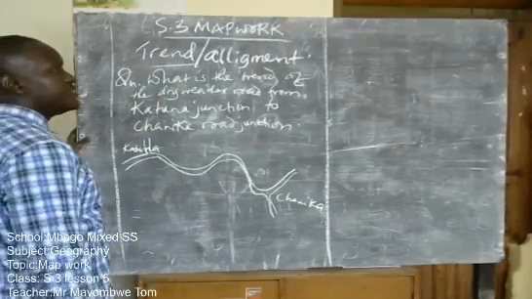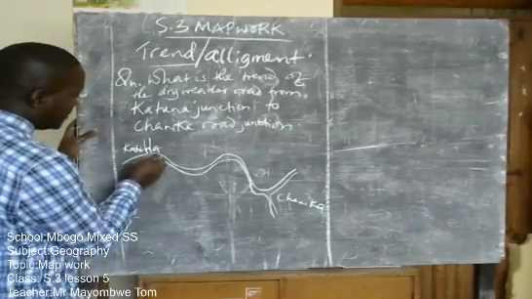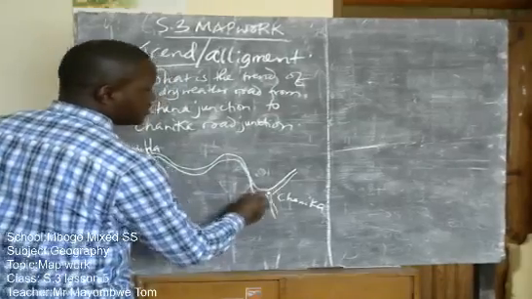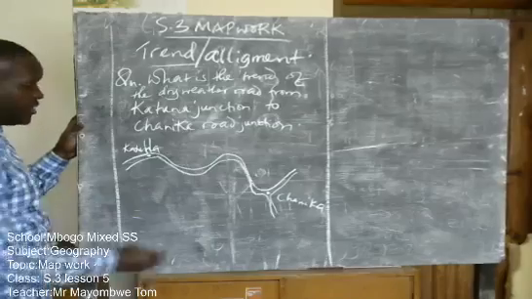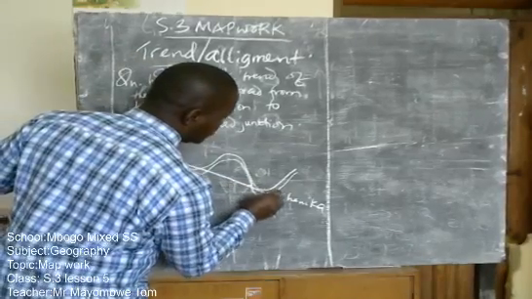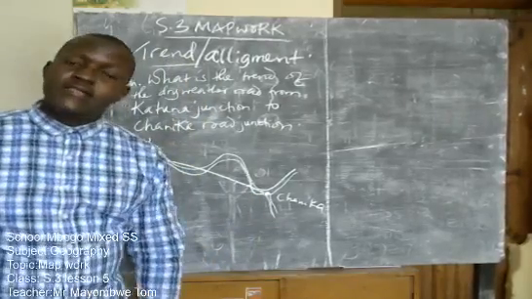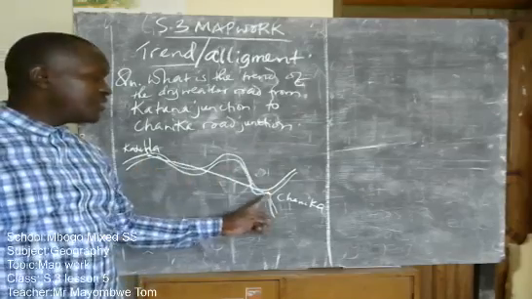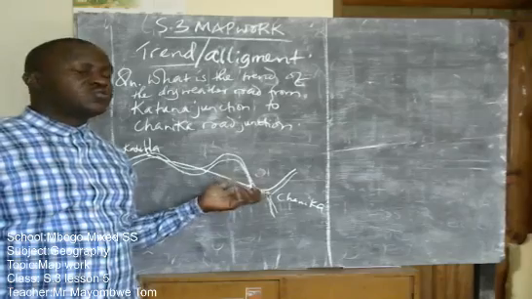After identifying these two places, establish their center points. First, where is the center of the road junction at Katuna? Where is the center of the road junction at Chanika? After that, get your ruler and a pencil, and join these two with a straight line. You're joining the center points of these two places with a straight line. Then after that, estimate the center of this straight line. Just estimate the center. You are not going to measure.